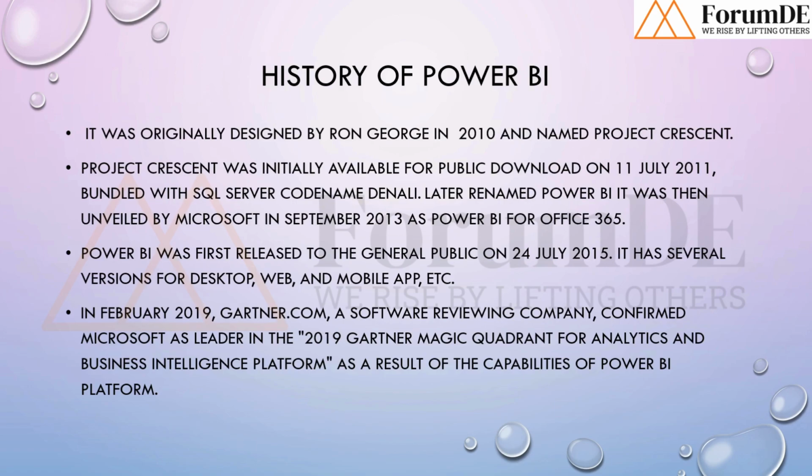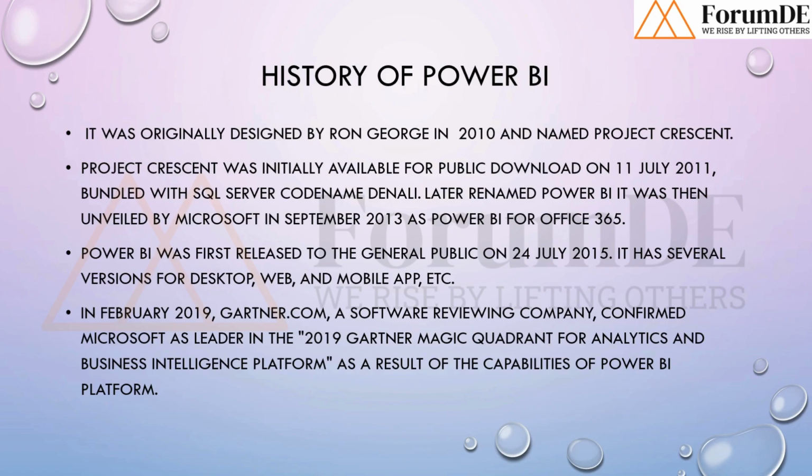They named that project Project Crescent, and this project was initially available in the public domain for download on 11th of July 2011. But later on, the project was named Power BI because they observed that the things they were introducing into this project Crescent were highly used for analytics, meaning data analytics and the visualization part, rather than any other domain.